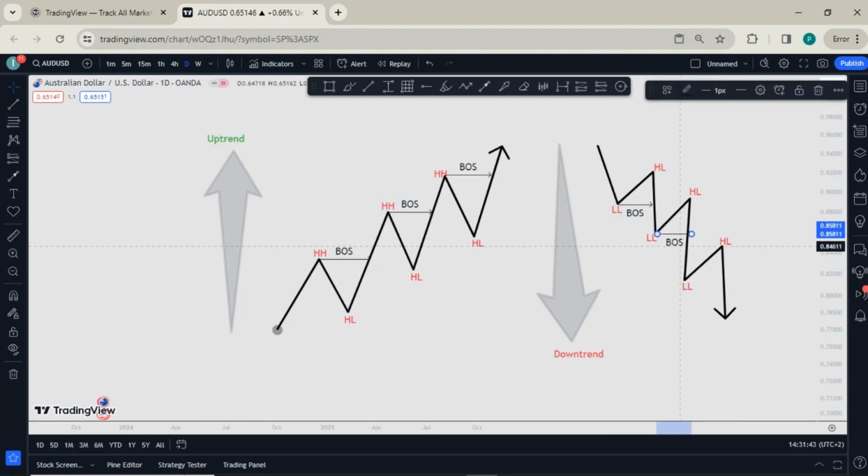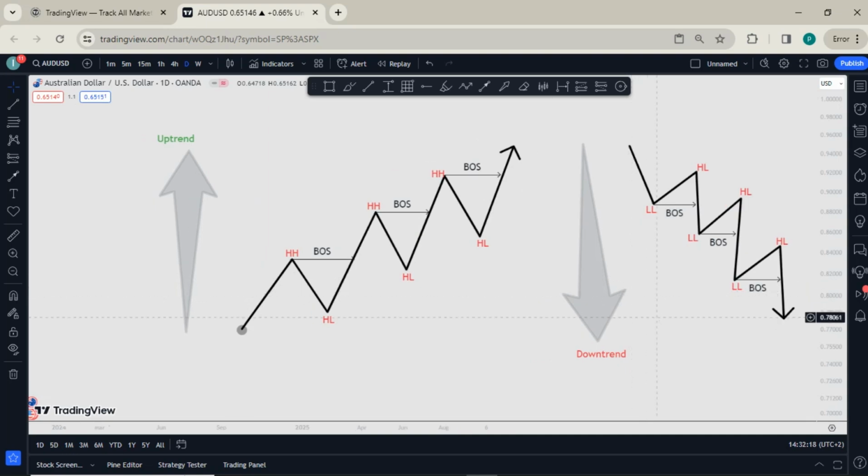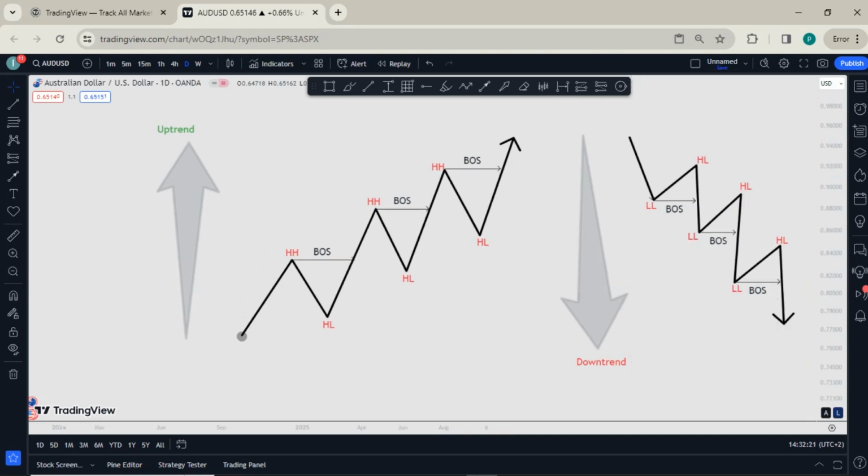Break of structure, a break of structure here, a break of structure here. Right. Now you understand what causes a break of structure and how to identify your break of structure. What is important is for you to identify your highs and lows, and your lower lows and lower highs. The most important thing is to know how to identify structural highs and structural lows. All right.